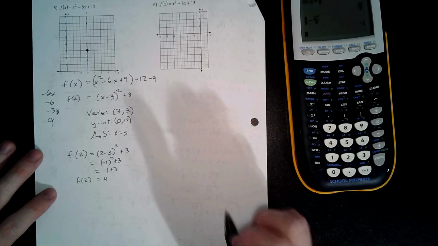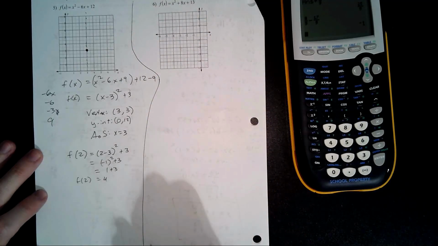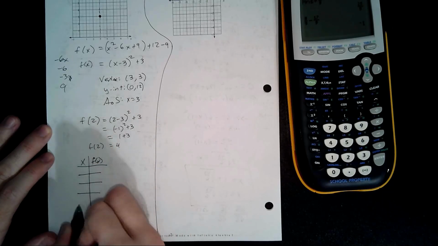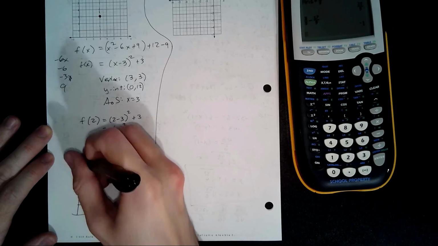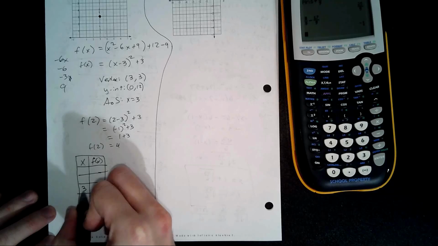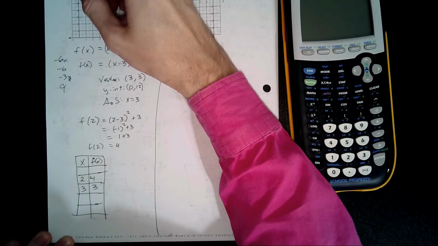I'm going to go ahead and start making a table of values for myself, because doing a table of values on this question makes things a little bit neater. So a table of values in this question would look like this. I'm going to run out of room here. I'm going to have to scroll up. We have x, we have f of x, or you can write y if that makes you happy. Please note, you do not have to do this table of values. I just like doing it. It helps keep me organized. So I have this original coordinate right here in the middle. I'm going to write 3, 3. There's our vertex. And then we also have a coordinate right above it, 2, 4, which we can graph way up here.